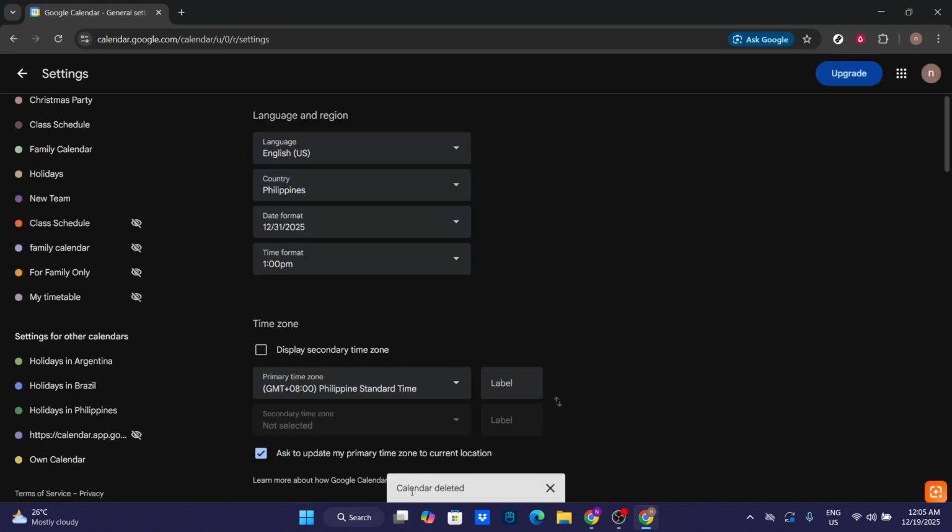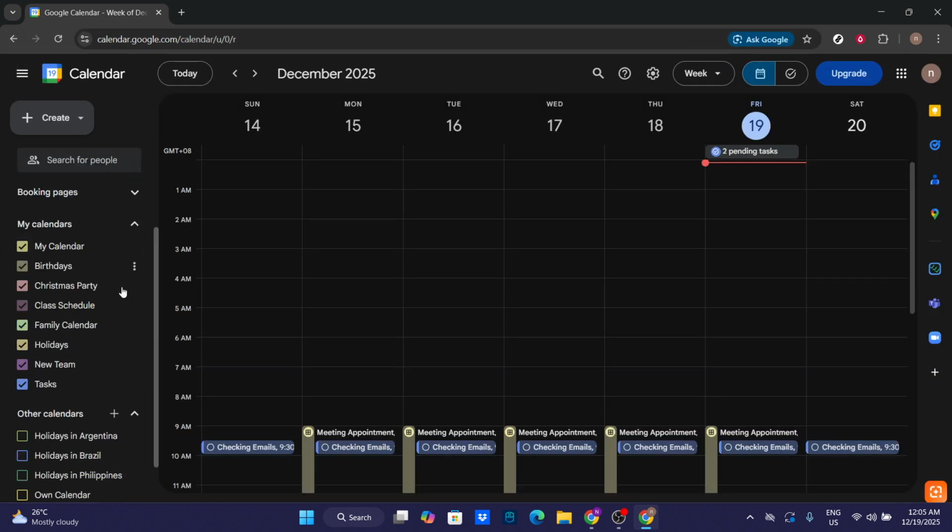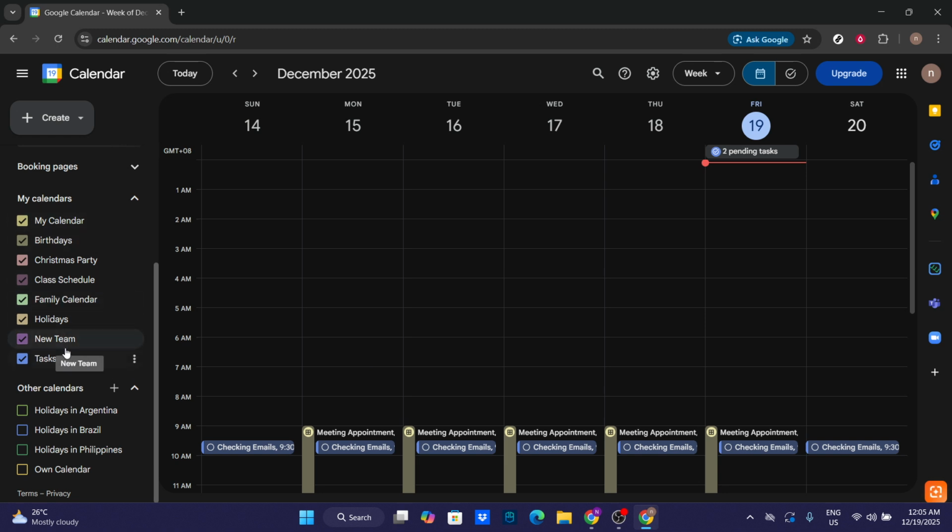A few tips before you finish up. If you don't see the goal calendar in the list, make sure you're viewing the correct Google account and that the My Calendars list is expanded. If your goal events are mixed into your primary calendar instead of a separate one, they may not be removable as a standalone calendar. In that case, you'd manage or delete the individual events instead. Also, if your aim is simply to hide the goal temporarily, you can uncheck the calendar's color box in the sidebar rather than deleting it entirely.